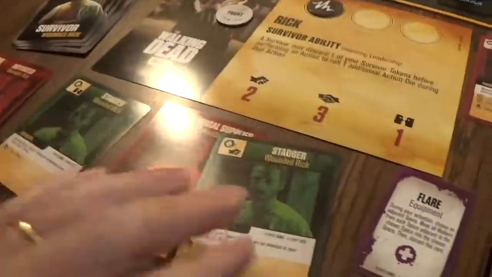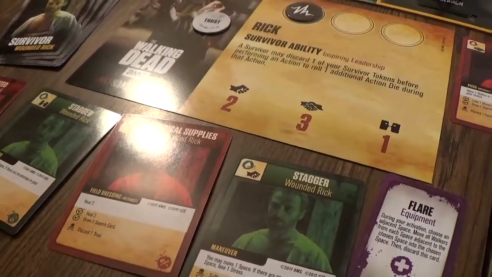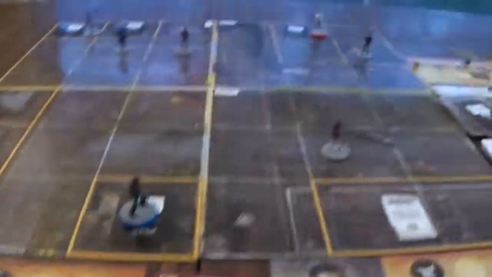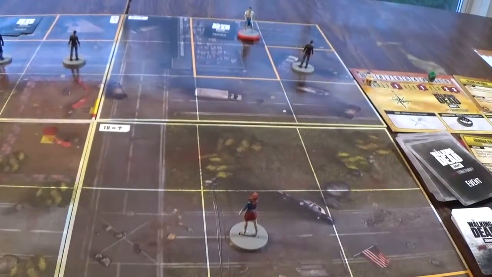Let's see. Move 1 walker in your space into an adjacent. Heal 2. No. You may move 1 space to no enemy space. Lose 1 stress. That's actually not a bad one right there.